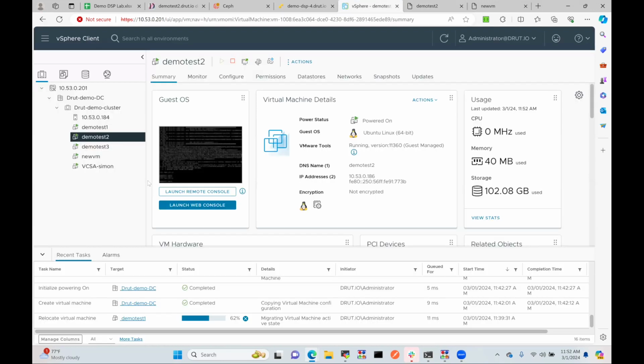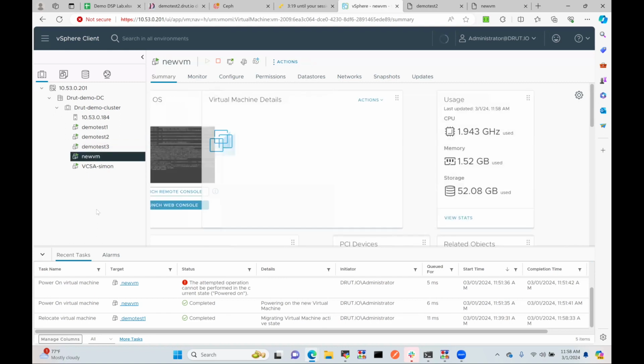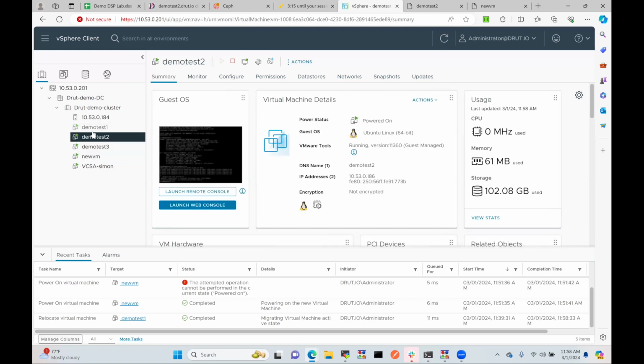If we go back to vSphere, you see we're at 62% now. And here it had a little burst, moved forward a few percentage. And now we've seen that it's actually finished the migration. So now if I look at my new VM, demo test 1, I migrated, right?